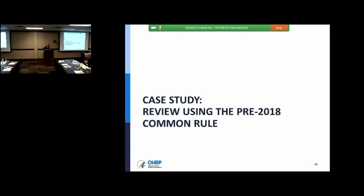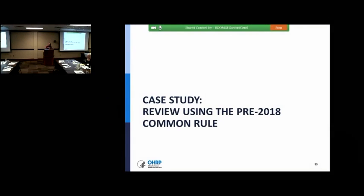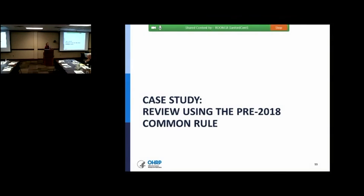And we won't get into an in-depth discussion of that because there's so much with the revised rule still being new and guidances that are still being developed. So we won't dig into that deeply, but we will raise it, to start pointing out and using some of the things that you've been learning today about the revised rule as well. But we're going to use this now to start talking through the process and to review some important points.